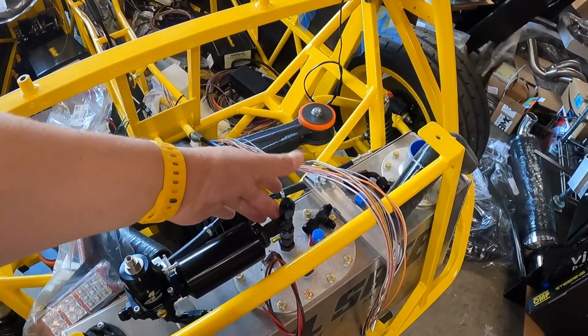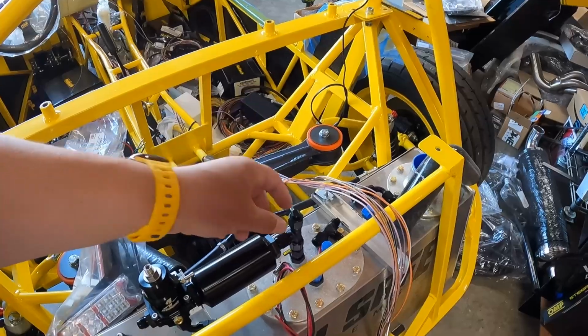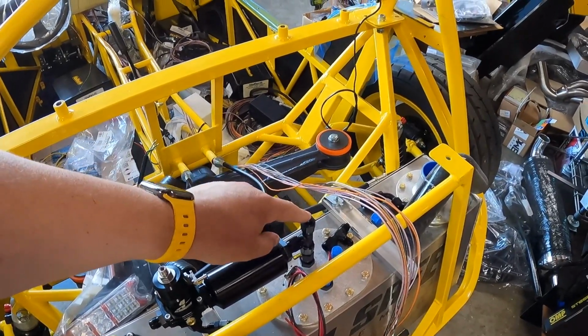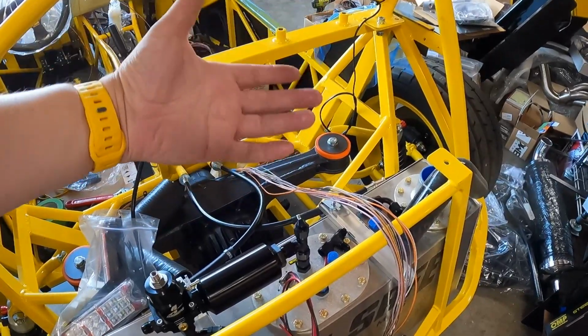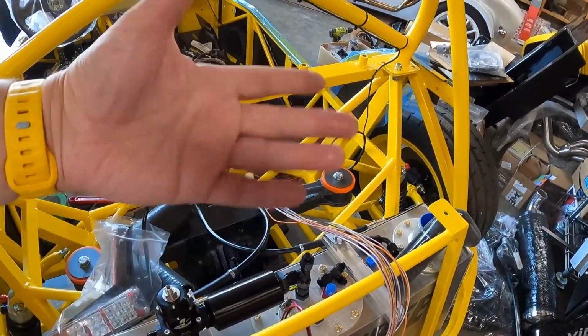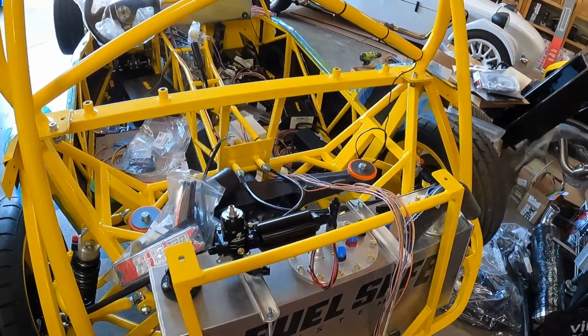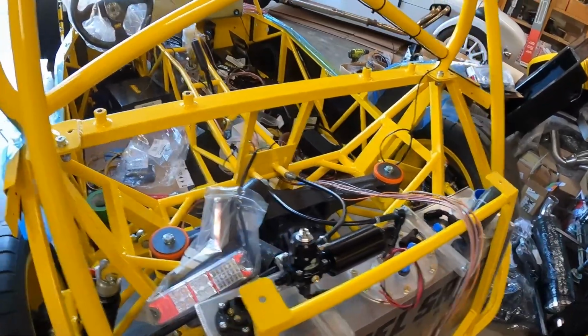Right now I have this T-piece in here. I can replace this with just a 90, although it is tempting to just keep this T-piece here with a cap. And if I do need to drain the tank or anything like that in the future, I can just pull this cap and run a hose out the back and make it nice and easy. So I may leave that on, I may take it off. I haven't really decided yet.